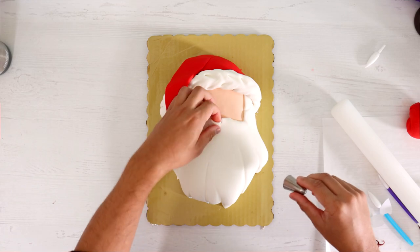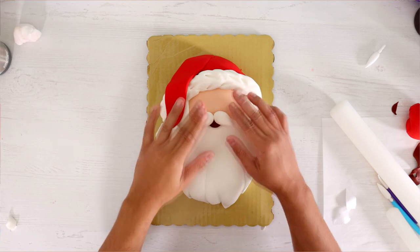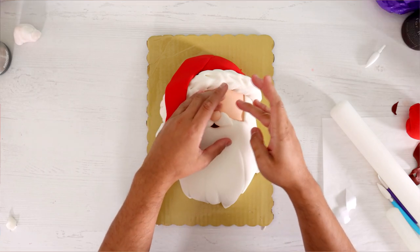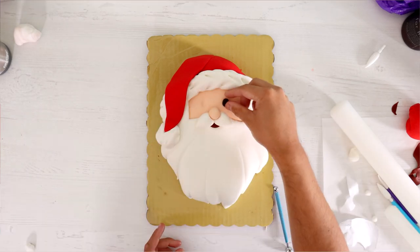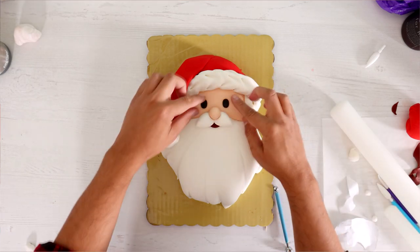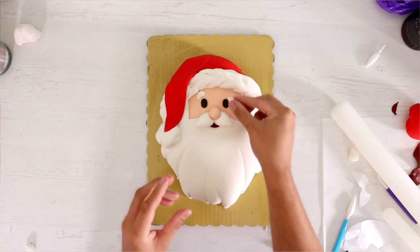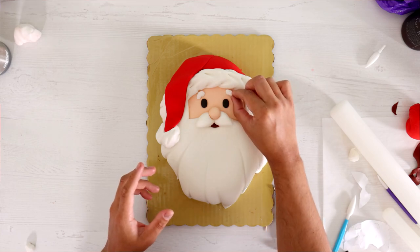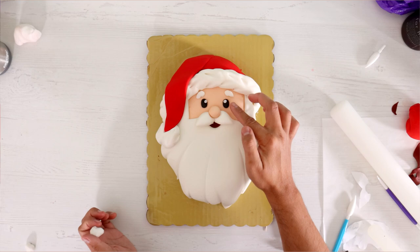Oh, it looks so thick and full — I love how fluffy everything looks. Now we've got a Santa face going on. To be quite honest, this Santa came from three different Google search images: the eyes, the beard, and the hat from three different Santas. I put them all together and this is what I got. The eyes I liked came from a Santa that had a really thin beard — it looked like Santa if he was on keto and dropped 100 pounds. Very malnourished looking. I want Santa to have a full grand beard, and that's what I gave him in this cake.